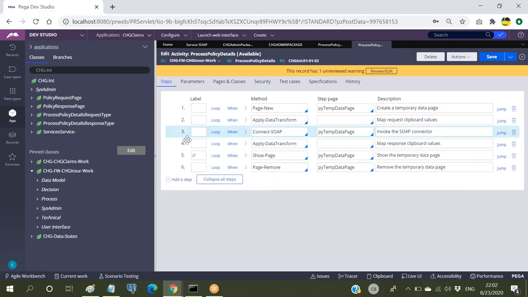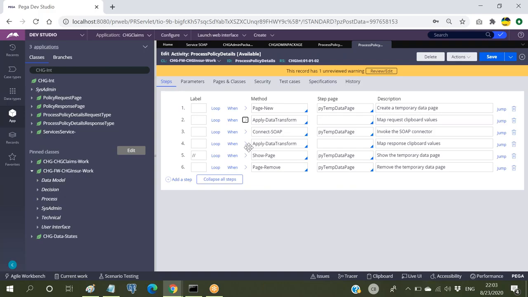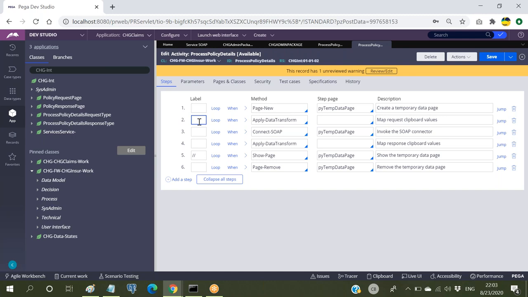And here, whatever we are sending, if the user is trying to enter some PAN card number or anything, on clicking the submit button, we have to get that particular number from the clipboard. In order to get the data from the clipboard and send it for processing, we will go for a property set, or we can go for a data transform. That is the reason one data transform will be created automatically for passing the request parameters, and another data transform will be created automatically for the response mapping. We need not go for these data transforms in this case. I can simply go for one property set.